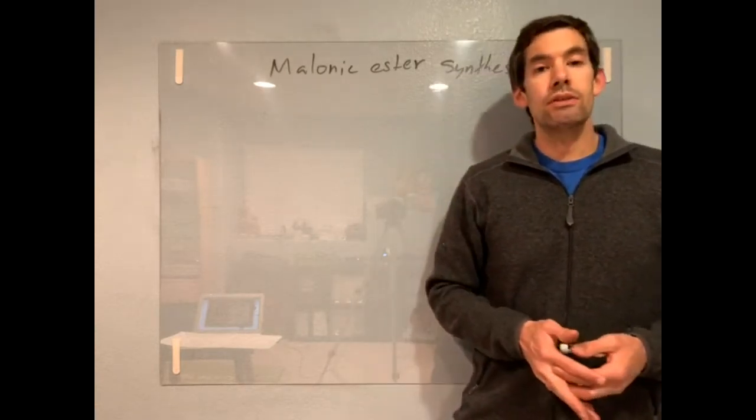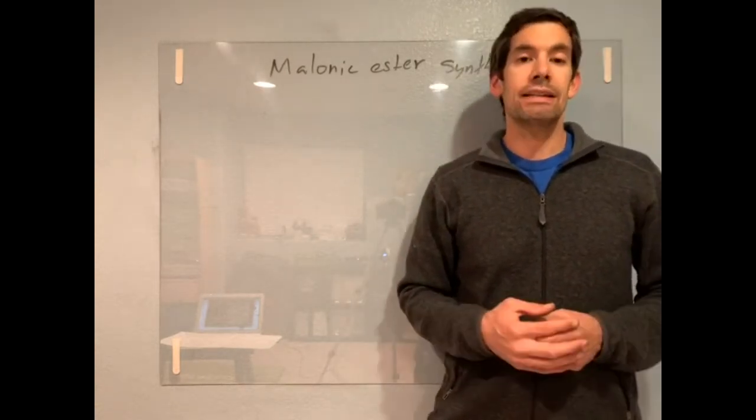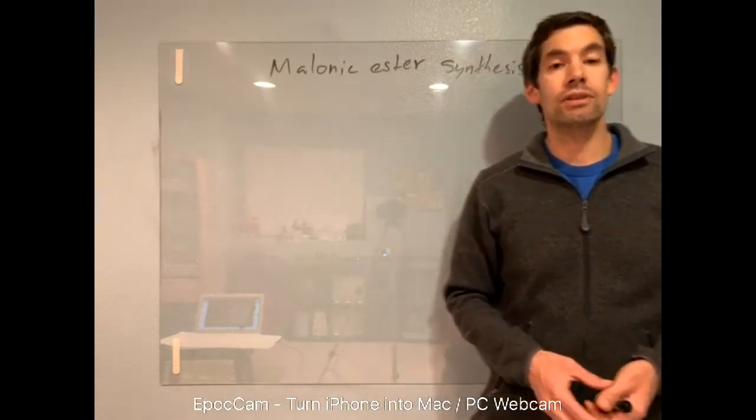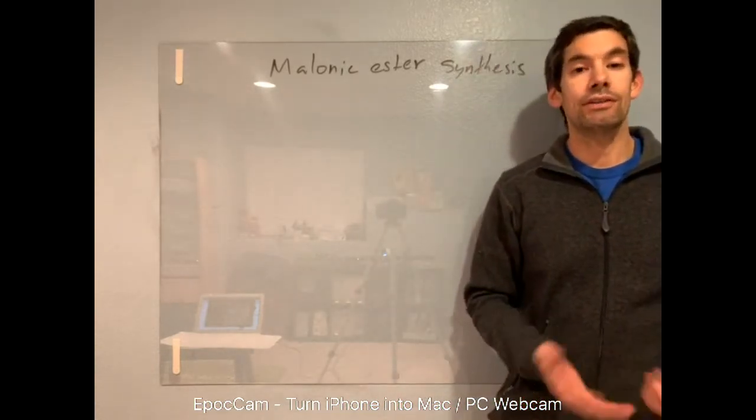So what we're going to do is we're going to make an enolate. Instead of having an enolate attack a carbonyl, let's have it attack an alkyl halide, right? Alkyl halides are great electrophiles. So let's try to attack those and add new carbon sources onto our enolates.